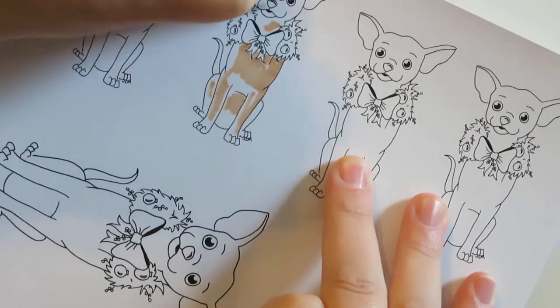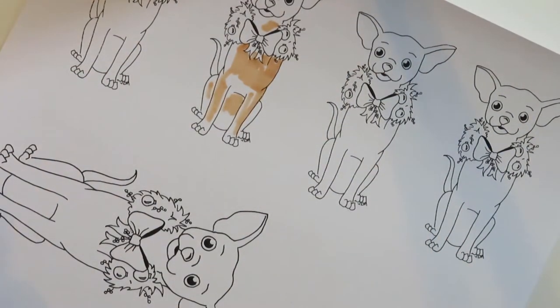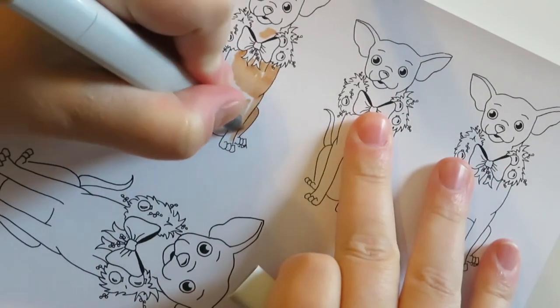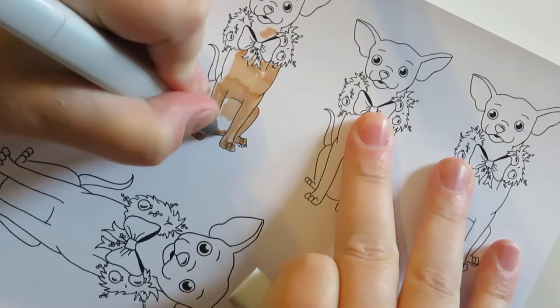Basically, you go out to our website, you download them, print them off to the size you desire. So if you're looking to make a huge 8x10 page, you could do that. If you want 50 small chihuahuas on a page, you can do that too.